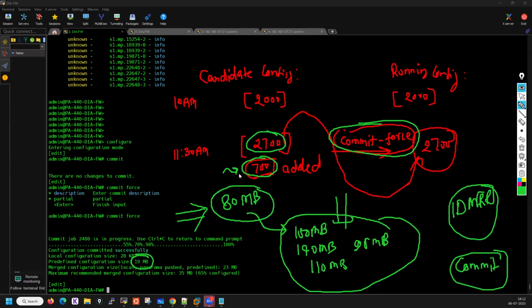Maybe your config daemon will fail because the configuration size is large and it is not able to handle it. In those situations we have to go with commit force. So I hope you have understood that as well.